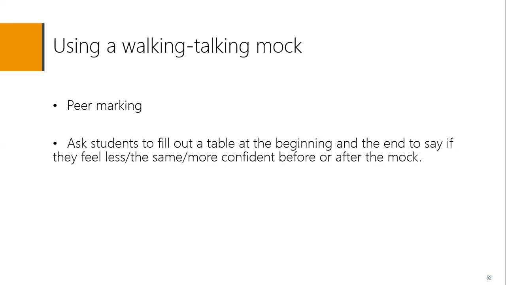After finishing the mock, you might want to provide the students with a copy of the mark scheme, and possibly an examiner's report, and get them to pre-mark each other's papers. You then might find it useful to have a discussion about some of the contentious marks that were awarded or denied. And then you could ask the students to fill out a table at the beginning and at the end to see if they feel less, the same, or more confident before and after the mark.